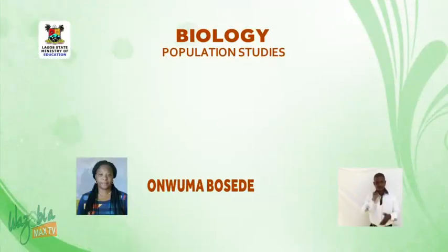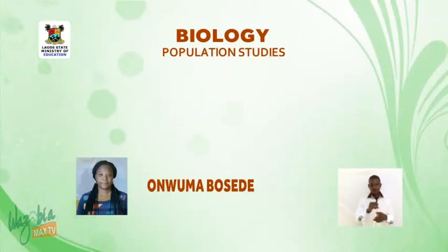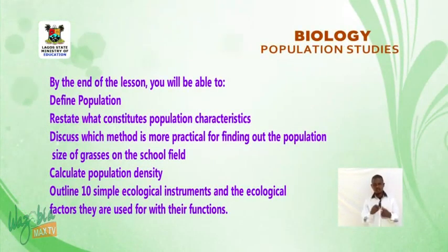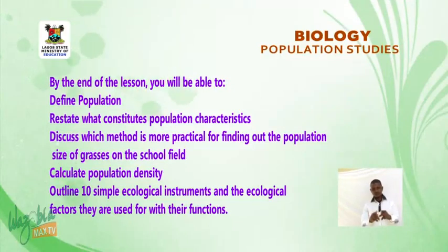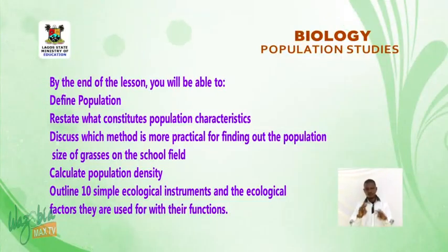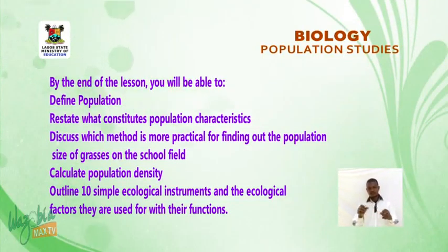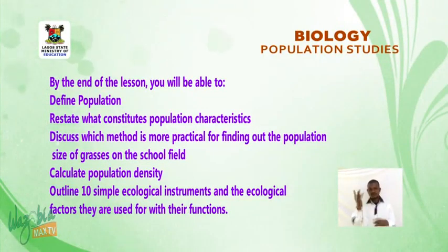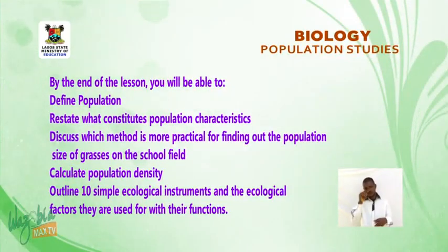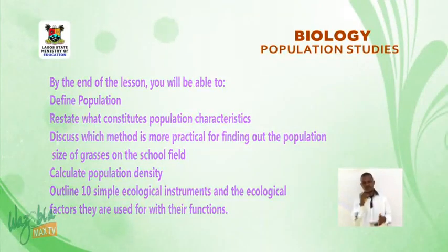Good day, students. I'll be your biology teacher for today, and the topic for today's lesson is population studies. By the end of the lesson, you will be able to define population, restate what constitutes population characteristics, discuss which method is more practical for finding out the population size of grasses on the school field, calculate population density, outline 10 simple ecological instruments and the ecological factors they are used for with their functions.